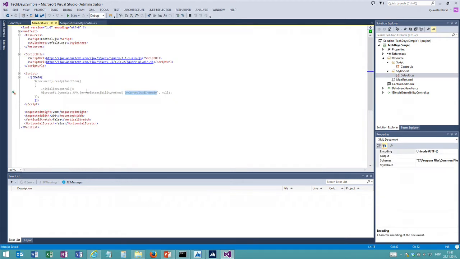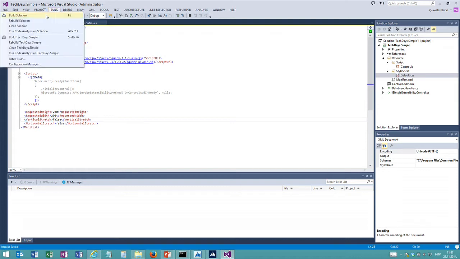So that's the last thing that happens in the manifest. And then here I have RequestedHeight 200, RequestedWidth 200, VerticalStretch false, HorizontalStretch false. This is going to consume a 200 by 200 block, which is not going to be resizable. You will not be able to make it bigger or smaller for that matter. So that's it.